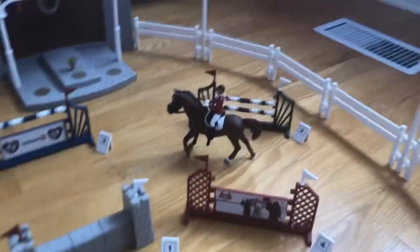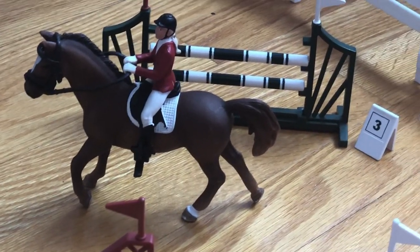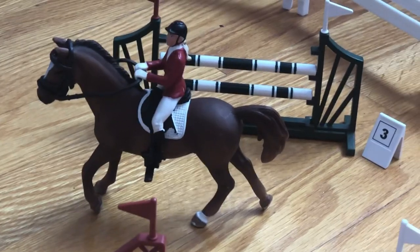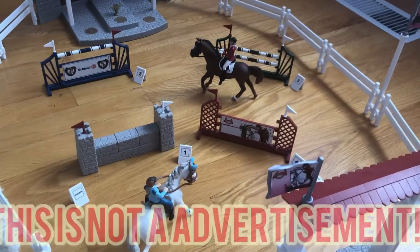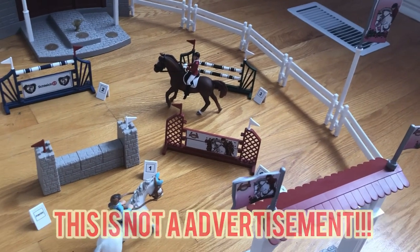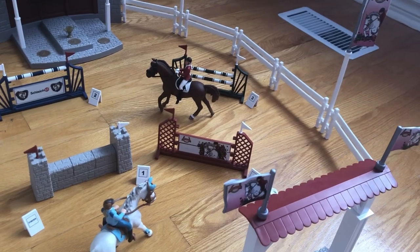And then it also comes with Liana and Biscuit, and of course those are just my names — you can also name them however you want. They also came with this set, which I find is super neat that they included riders to include more play. Just to clarify, it's not an advertisement, this is just my true opinion. I want to play with this right now so bad, but I have to finish the video.